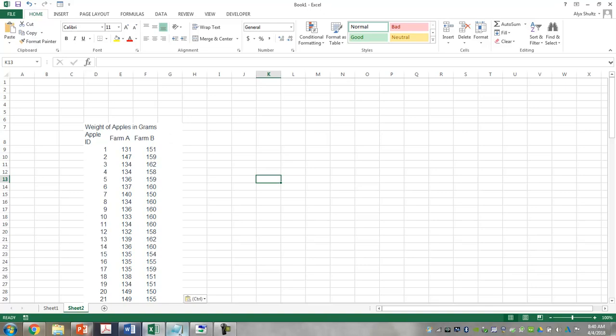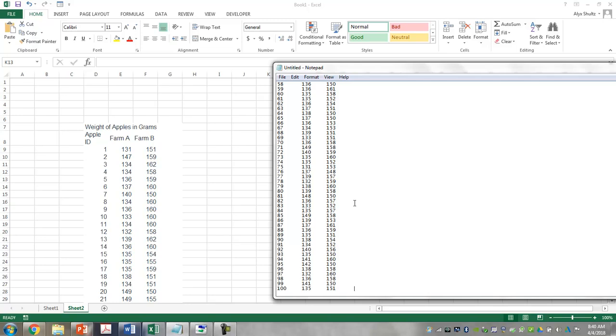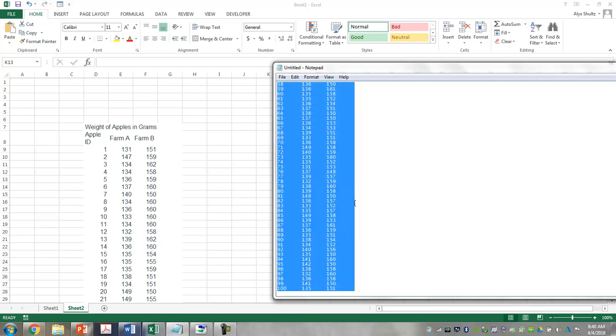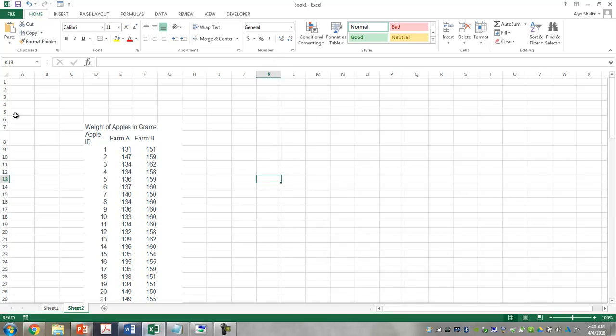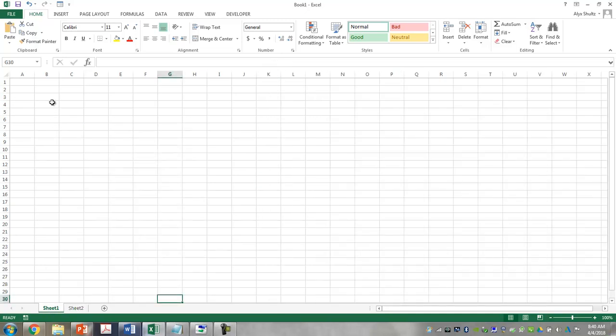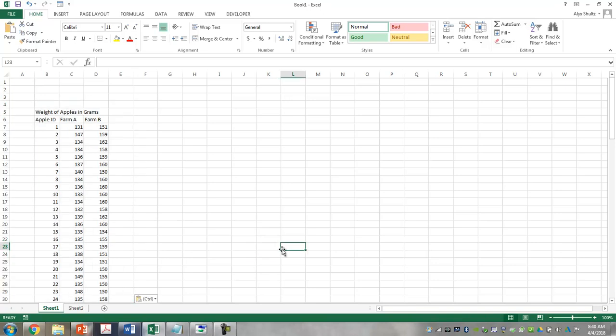So what you do to get around that is you can go to Notepad, paste the data first in Notepad, and then Control-A to select all, Control-C to copy, then go back to Excel and paste the Notepad data. And you'll see that it pastes using the default font and strips any of the weird formatting off of it.